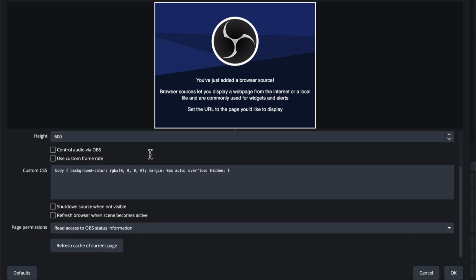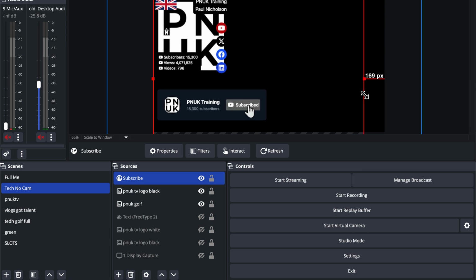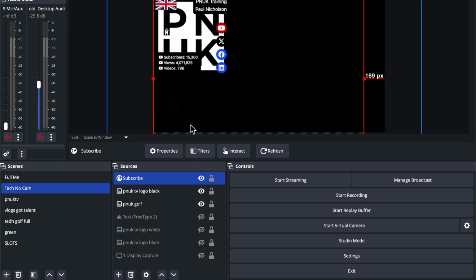So we just paste in that URL from that last page, and turn this on, refresh. You can leave shut down source when not visible, and refresh. Every time it loads, it will refresh the page. Now it's got a black background, so it's not great, but on your streams you will see it.